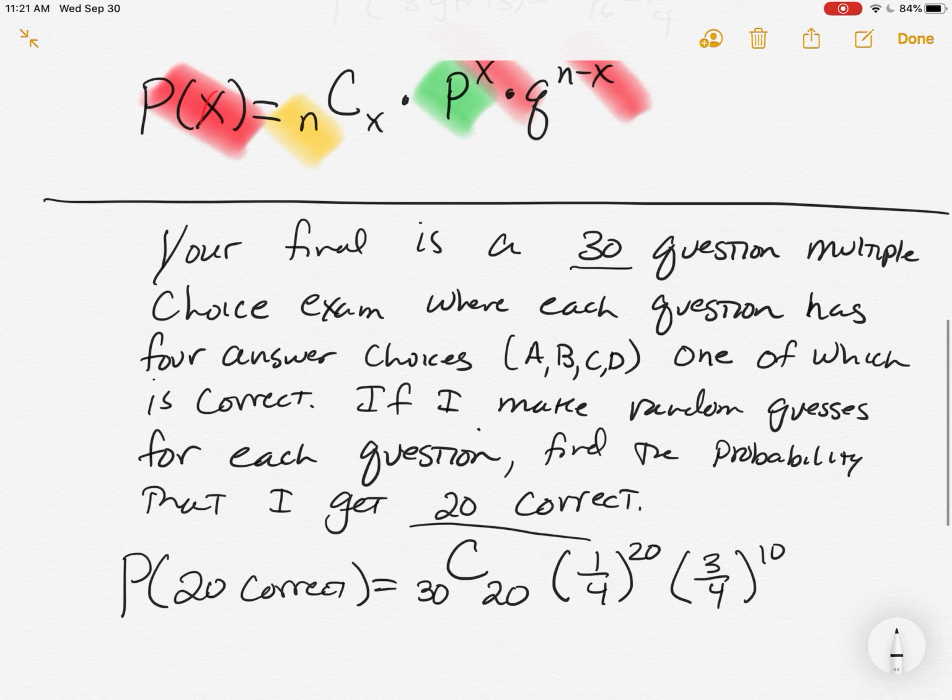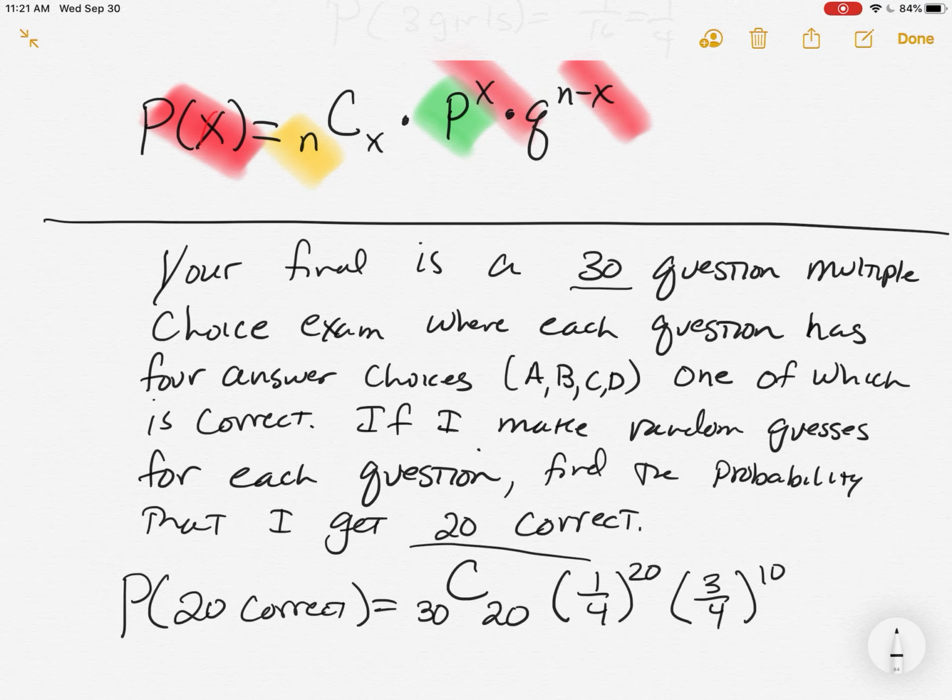And so if you do it by just pure numbers, n is the number of trials, 30. X is the desired number of successes, 20, gotten from the question. P is the probability of success when you answer a single question, that's 1 out of 4. And Q is always 1 minus that, or 3/4, right? And so that's where that's coming from. But I just love for you to be able to say, hey, I'm answering 30 questions, 20 of which I want to be correct.